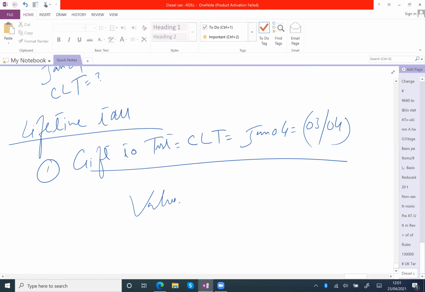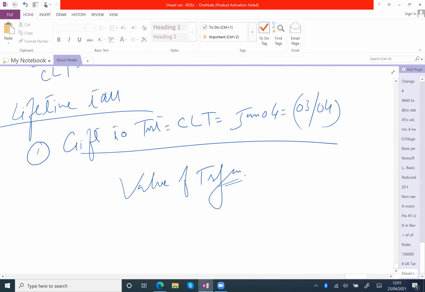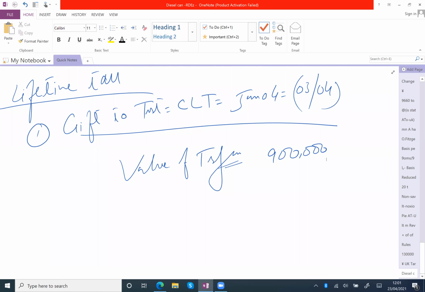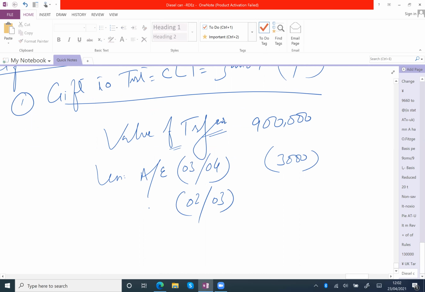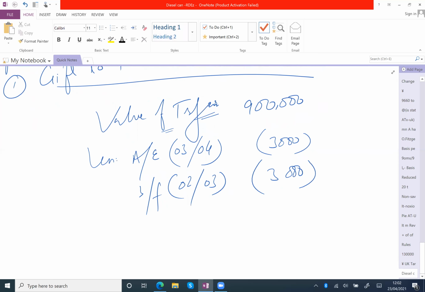Firstly tell me what is the value of transfer. Value of transfer means the market value of the gift. So you are gifting the asset worth 900,000. This is the market value of the gift, value of transfer. In CGT, it will be donor's disposal proceeds and donee's cost. And here in IHT, it is value of transfer less annual exemption of current tax year 0304, 3,000, and previous year 0203 annual exemption brought forward will also be carried forward. Because in this question 0203 there is no gift, we have to assume this annual exemption will also be available to you.